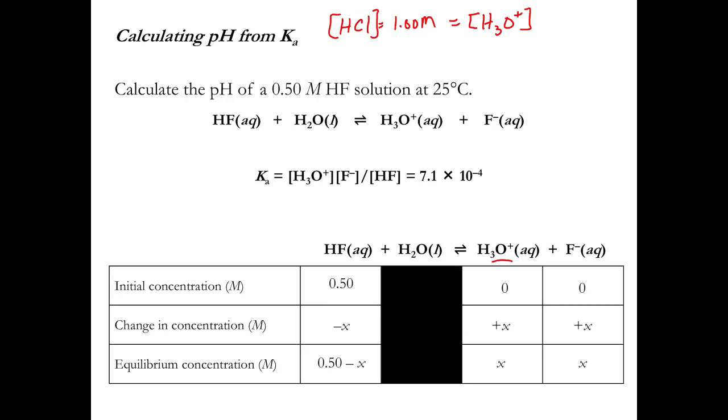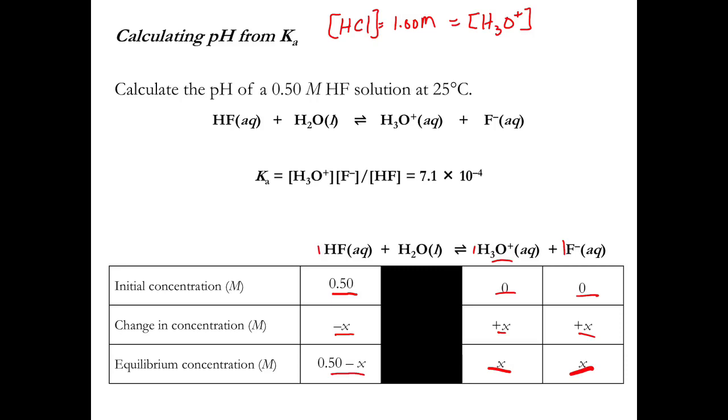Here's a quick example, all right? Assuming we're trying to find the pH of a 0.5 molar hydrofluoric acid solution. We start out with a 0.5 molar concentration of HF and none of our H3O plus or F minus. To get to equilibrium, we're going to have to react some of that HF with water, and since there's a 1 to 1 to 1 mole ratio of HF and H3O plus and F minus, whatever concentration we lose of HF, we gain of both H3O plus and F minus. So at equilibrium, our final concentration of HF is 0.5 minus X. Our final concentration of H3O plus and F minus are X.